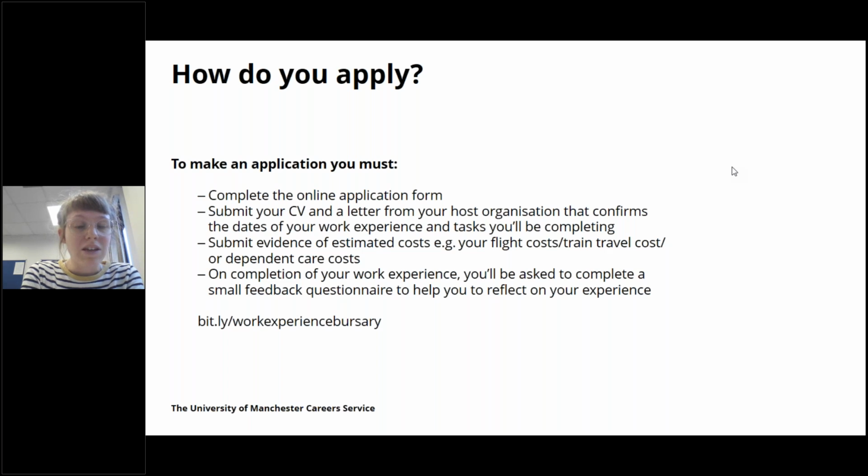The applications are reviewed every month, and if I haven't got sufficient evidence, then I'll obviously come back to you and ask for more. But the more information you're able to provide, the better. We also ask for you to provide a CV, and again, we're able to give you reflections on that. But you don't need to worry too much about the CV. It's more for us to see where you're at in terms of your progression in your career history. So next slide.